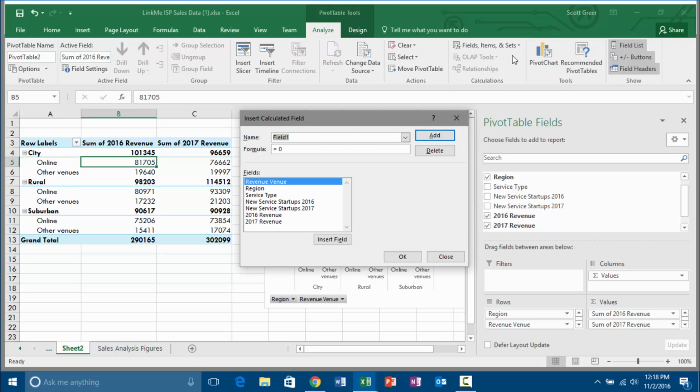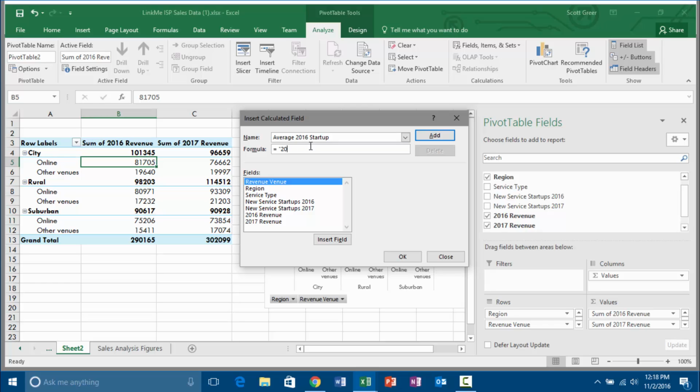And we're going to click on Calculated Field. We're going to call this one the Average 2016 Startup. The formula, this is in the book, equals 2016 revenue.